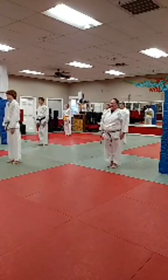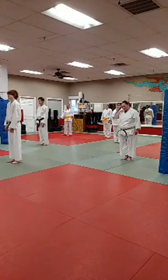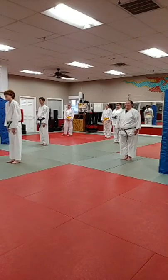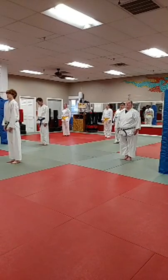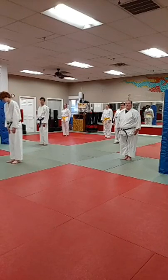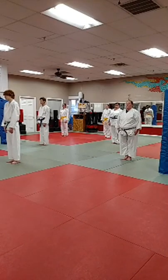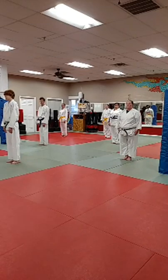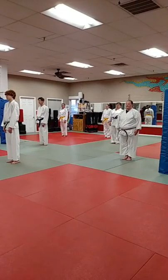Any questions? What's the English for shikodachi? I've never heard one. That stance actually comes from sumo wrestling. Those big sumo wrestlers get out there and they break down in that big wide stance, those knees and toes pushed out. So a lot of things in Japanese just don't even translate into English. So we have to make up English phrases to describe what we're trying to say. A lot of stuff that we give a Japanese name to, the literal meaning in English is not what we tell you it is, because it doesn't make sense.